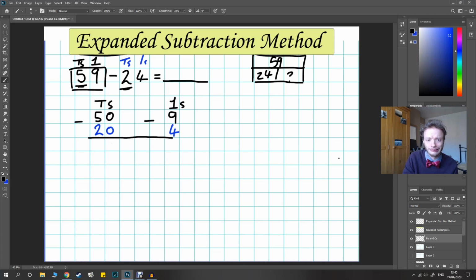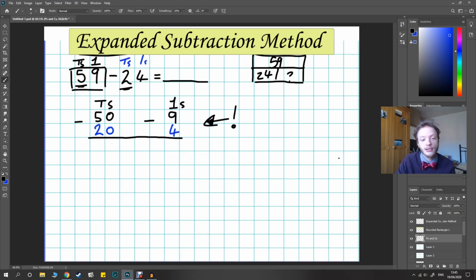Now I can even put it there as an extra reminder. I'm going to try and draw a neat line across underneath. That line is there obviously to show that anything underneath is the answer. So I'm not going to be taking away or adding anything else. Start with my ones, always start with your ones. It's really good practice for when we get into exchanging. You will need to start with the ones.